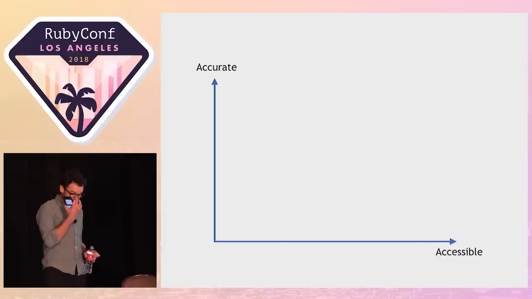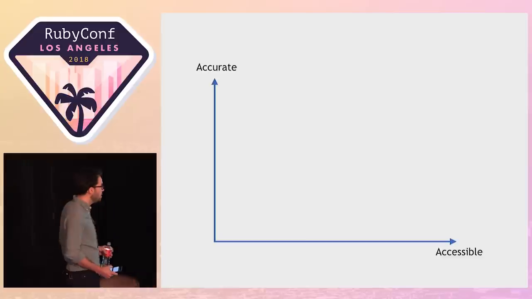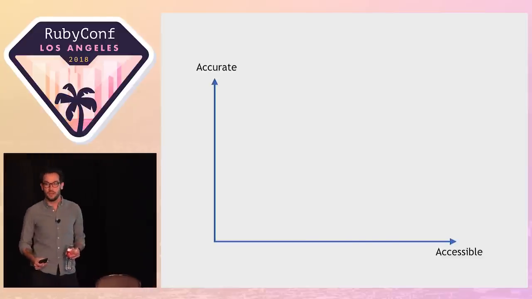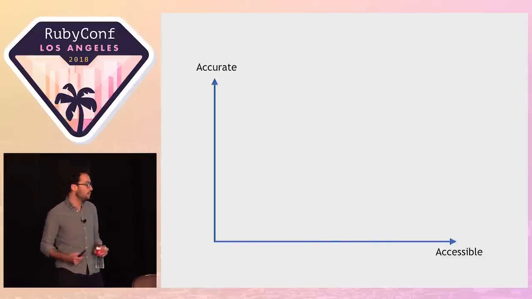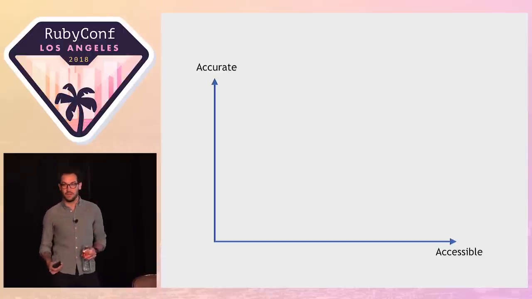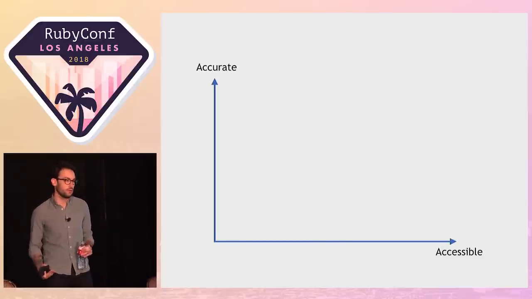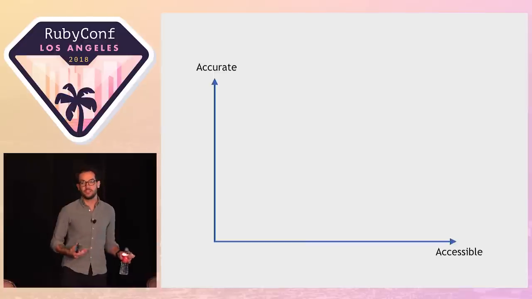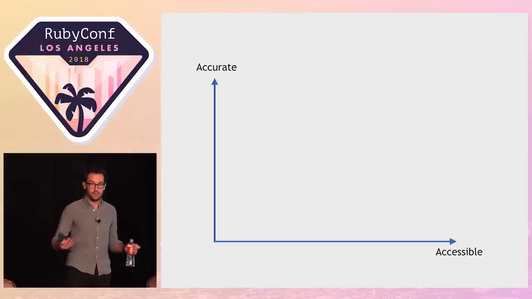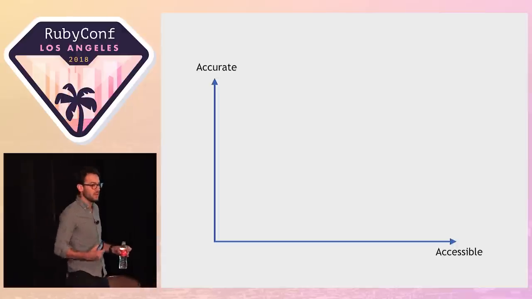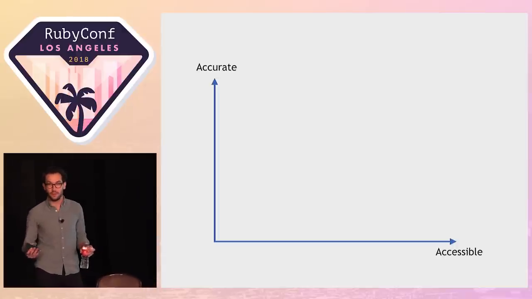And so it got me thinking about documentation and where I could look for the answers to this question. Two different metrics stand out for me as a way of thinking about my documentation: accuracy and accessibility. Accessibility to me means that I don't have to work too hard to get it. If I have to look at documentation often throughout a day, if it takes me a minute to find an answer, and I'm doing that a couple dozen times, that's 30 minutes. It really adds up. So if I can get an answer quickly, in a few seconds, that's perfect. If I don't even have to leave my text editor, that's even better.